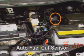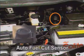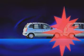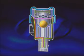In some vehicles, an auto fuel cut sensor is installed to prevent fire due to a fuel leak in case of collision. Now let's look at how it operates.